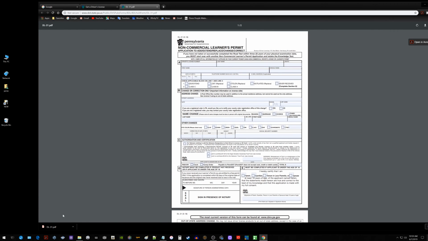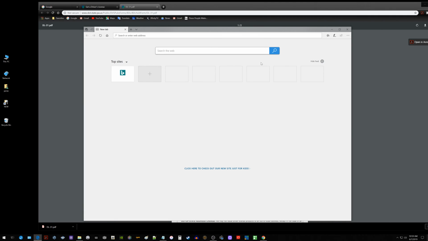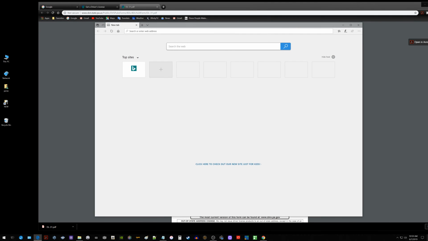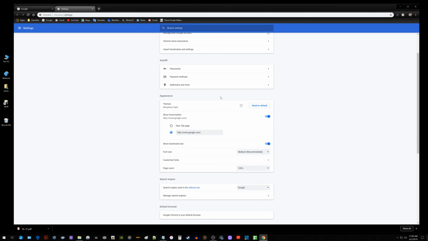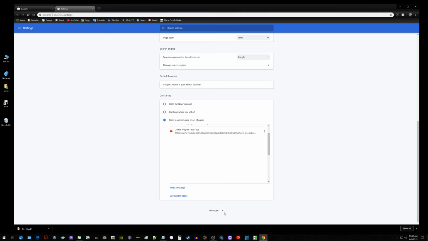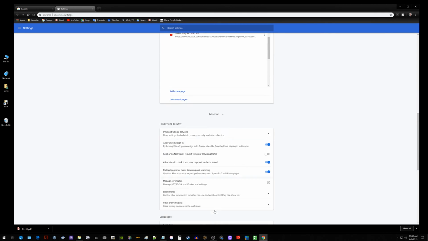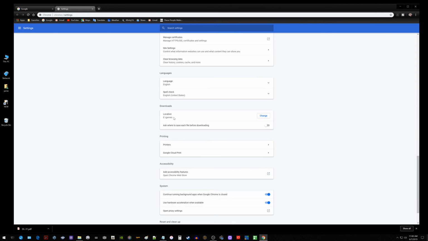Basically, it's going to work the same if you have Internet Explorer opened up or Mozilla or some other web browser. The other thing you can do, over here at the top right, there are three little buttons. That's considered a menu. If you select that, it allows you to go into the Chrome settings. So you click settings. From here, you can scroll down in the settings menu to the very bottom, and choose advanced. Then scroll down a little further. Right here, where it says downloads, is where it's going to allow you to change the default download location.